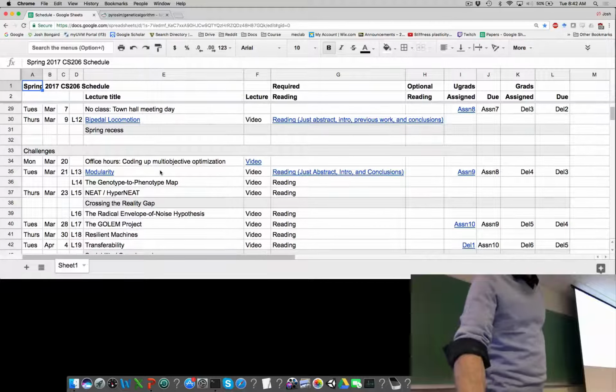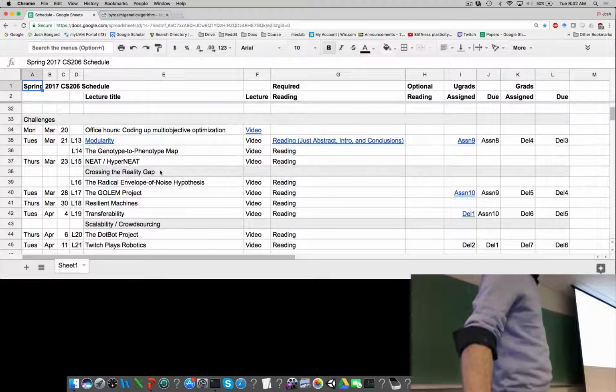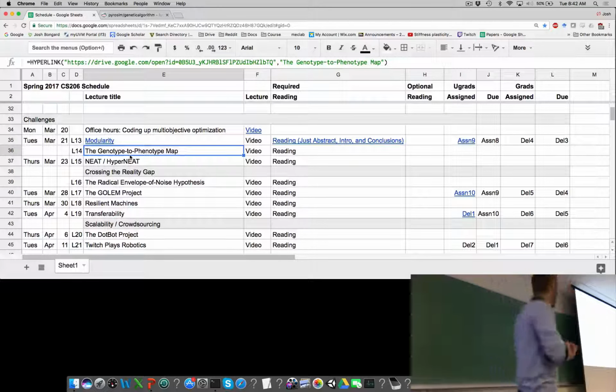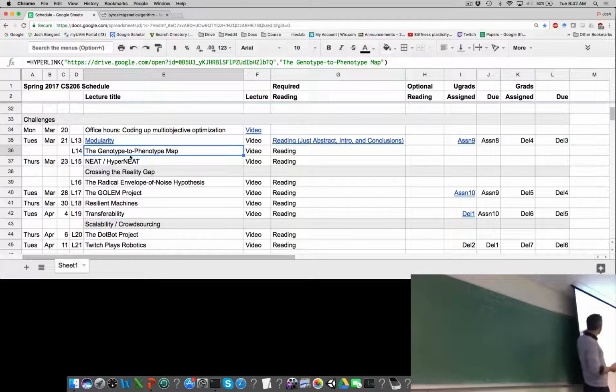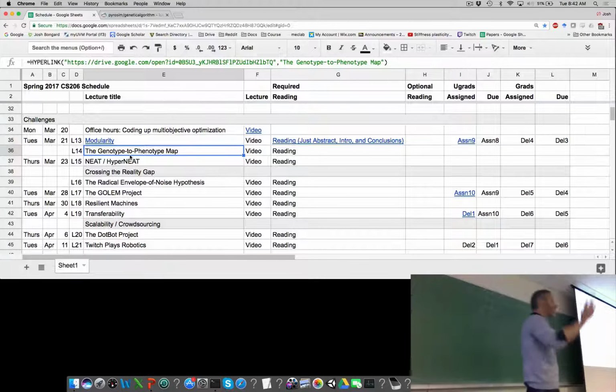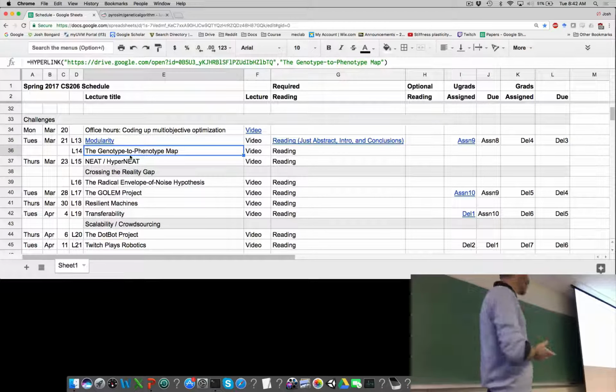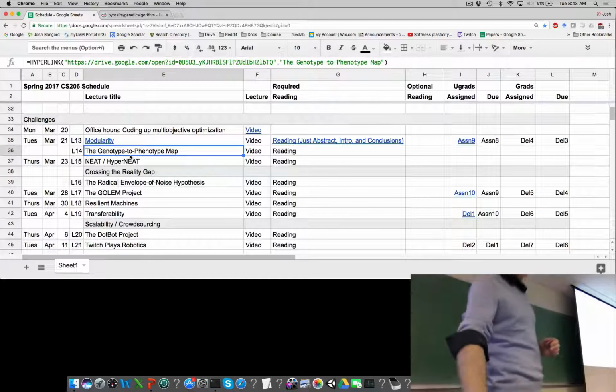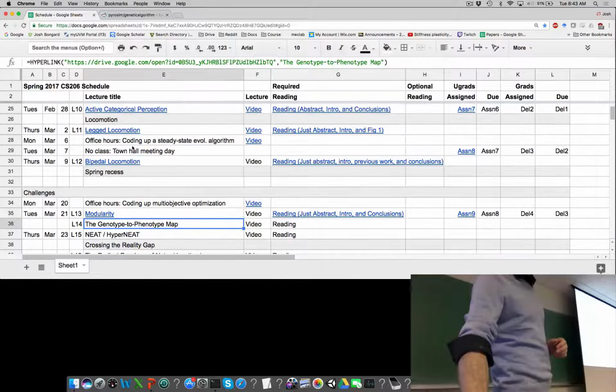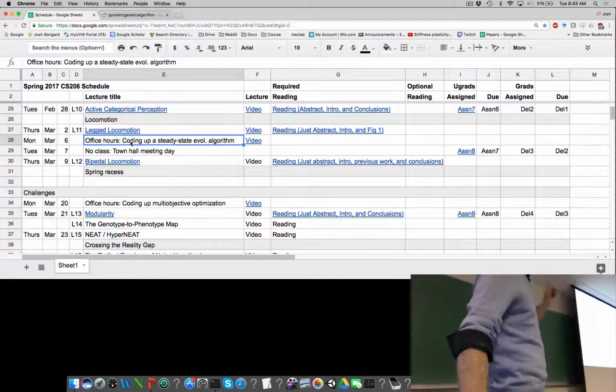We're going to work our way through lecture 13 today on modularity. And one other thing I wanted to mention about the schedule. I've been hosting office hours on Twitch, and in between people asking questions, I've been coding up some other optimization algorithms. So when you finish with the genetic algorithm, later in the semester, if you want to replace the genetic algorithm with something that's even more high-powered, check out the video from March 6th.